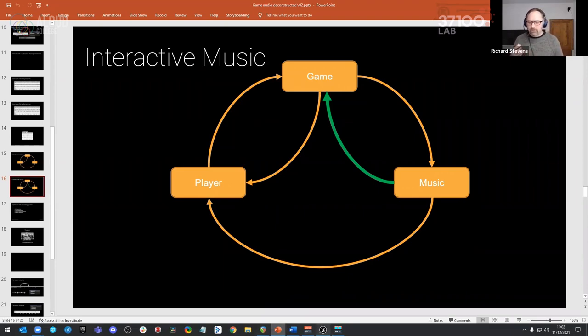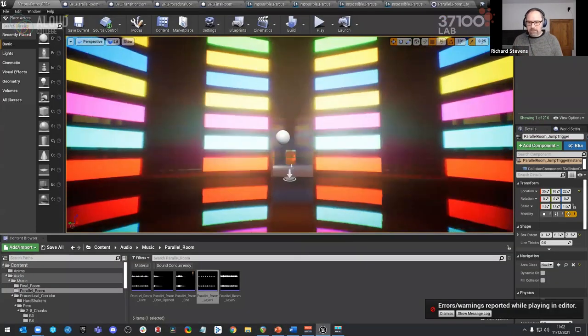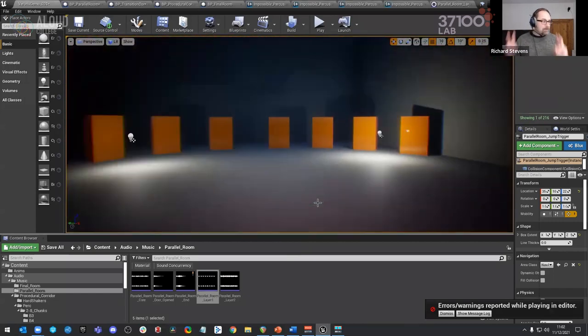So in the final room of our demonstration project here, we've got some enemies. You'll have to use your imagination there. We've got some laser eye weapons, and they're pretty fast. So the exact number of hits that these enemies need to take before dying is not really that important. It's quite arbitrary. It's an arbitrary variable. So we set up the system so that when we've passed a certain number of impacts or bullets, the enemy will die, but they'll not die immediately. They will look to the music system and they will actually die on the next musical beat.